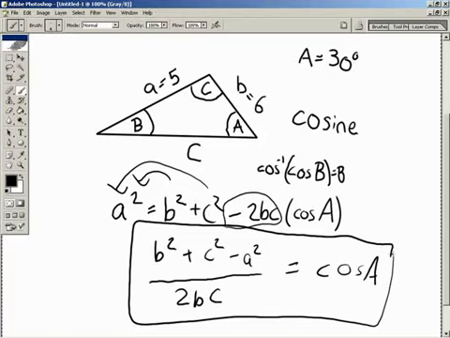So, do you understand the law of cosine now, which is what we just covered? Yes, I am good. So if I would give you values for a, b, c, and cosine of a, and you had the formula in front of you, you could use it. Yep. Excellent. So let's do that.